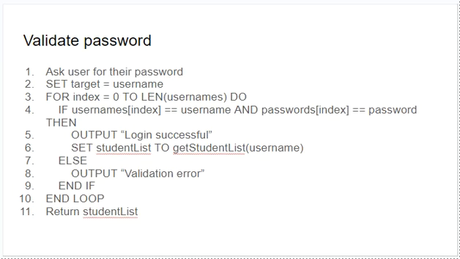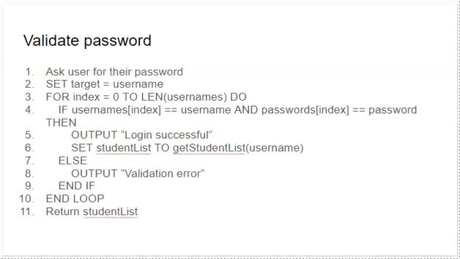So here's a much more complex example for validate password. The first thing you should be asking the user to do when they type in their username is their password. So we should ask the user for their password. And then what we're doing from lines 2 to 10 is we're actually running something called a linear search. And we're doing this linear search looking through all of the entries in a usernames array that we've never talked about before, because remember this is a cut down version. But let's just pretend that it exists inside this subroutine only.